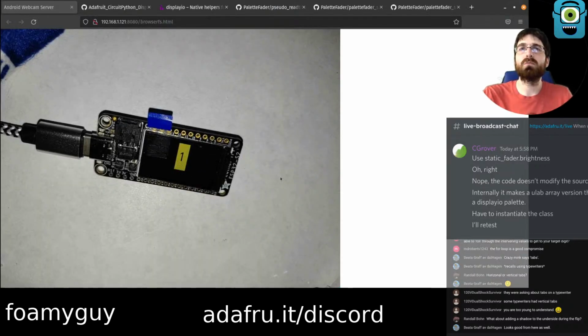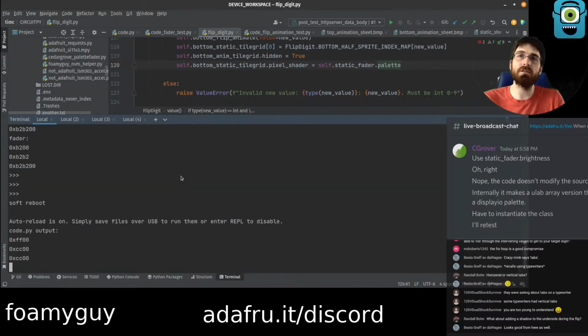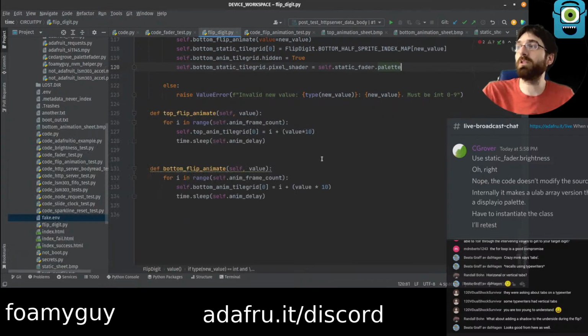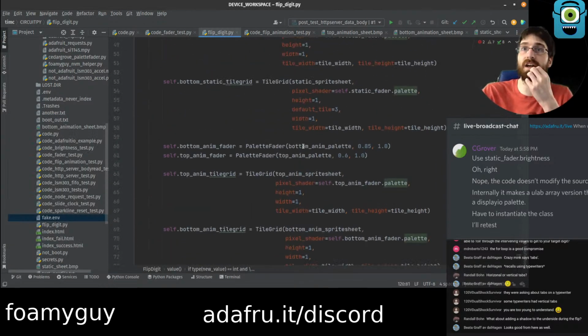I think that's working, but something with transparencies went weird. We'll need to set the transparencies in that new one.